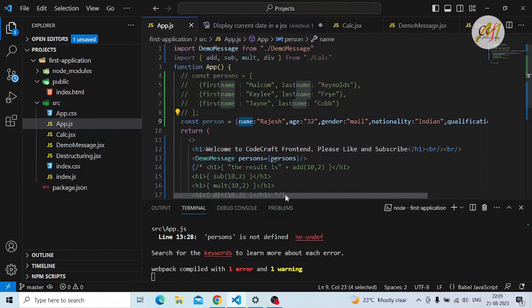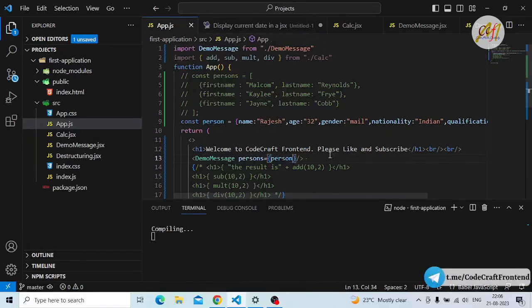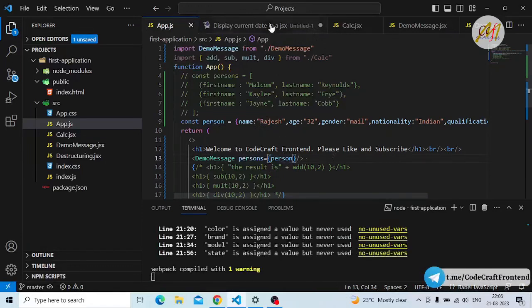So this is key value, name is the key and this is the value, comma separated, wrapped by curly braces. This is called an object. So here let me pass this object as a prop, person. Okay, I passed it.